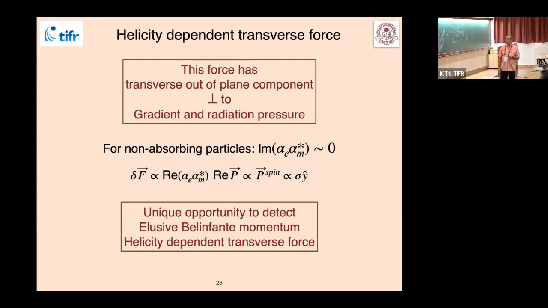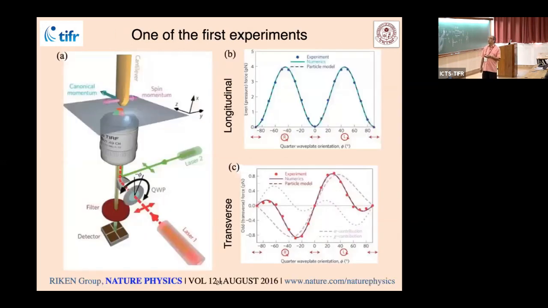That was proven in another work, and that's how you can look at this elusive Belinfante spin and check whether it's truly helicity dependent or not. The experiment was done in 2016. It's a Nature article. I'll just summarize this result, and there I'll end. I won't get into my own research, that's not important. It's a tutorial lecture.